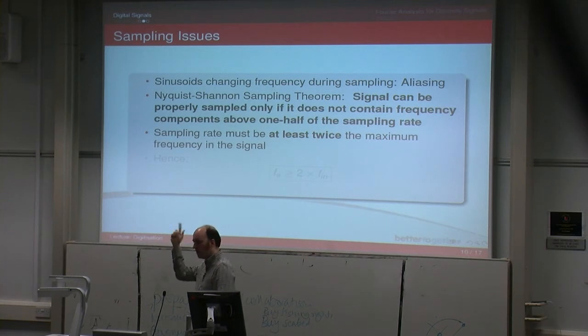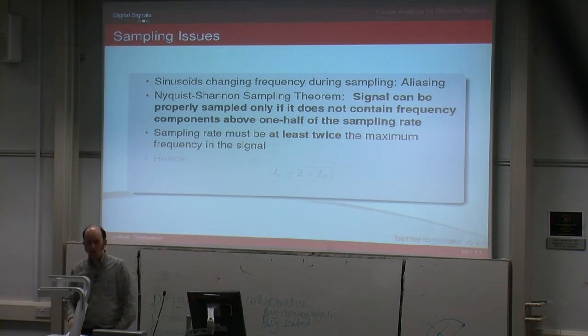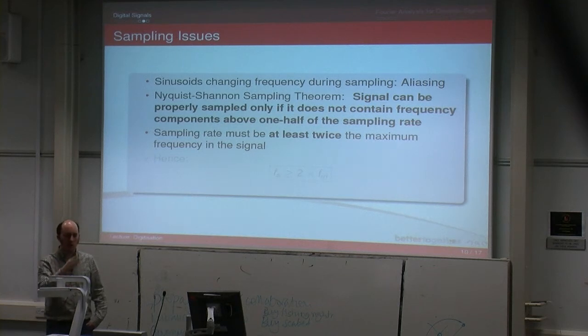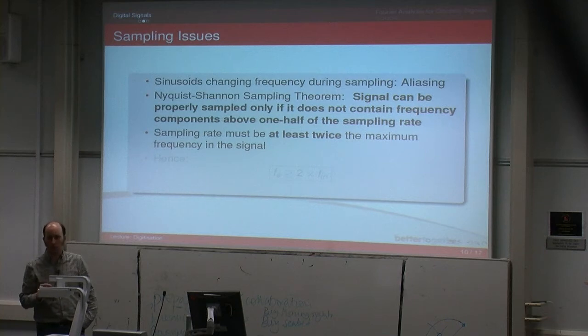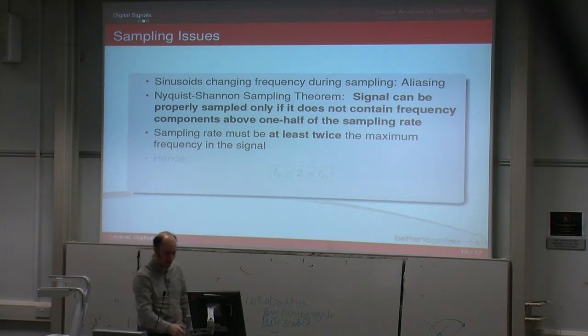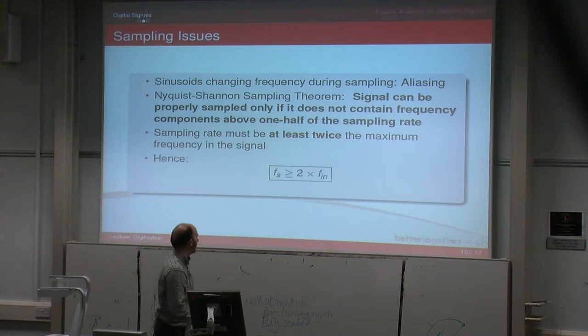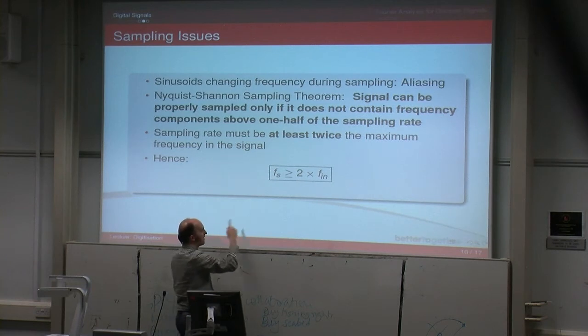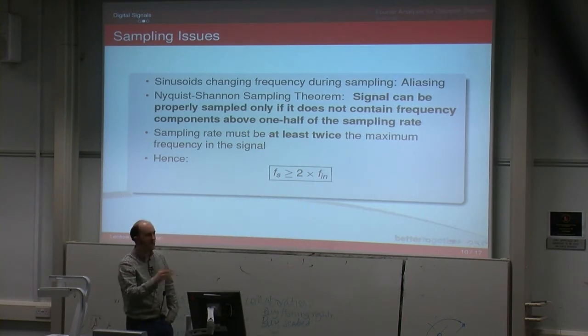So for that chopper, the helicopter that we saw in the video, to actually capture what was going on, the frame rate of the video would have to be twice the rotational speed of the rotor. In that case, it wasn't. The sampling rate must be at least twice the maximum frequency of the signal, and so the equation you could write looks like that, where Fs is the frequency of sampling, so that could be, say, 150 hertz. That's going to be twice the input frequency that you're interested in.